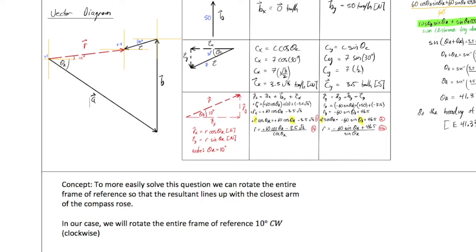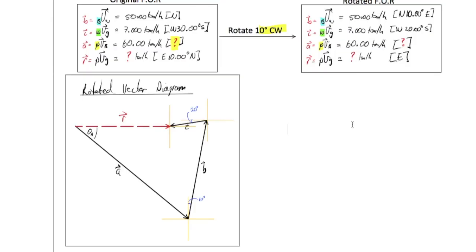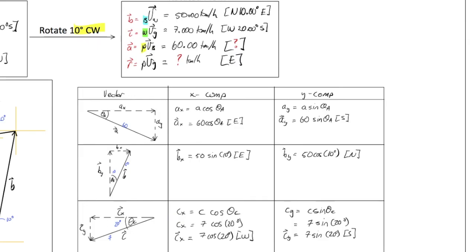So I'm basically going to edit what we got right now. And through the magic of editing, I will make that happen in an instant. And there it is. There's our rotated vector diagram. As you can see, everything has been rotated by 10 degrees, and now our resultant vector is perfectly aligned with the x-axis, which means that the y component is going to be 0. And now it's just simply using the component method again. And again, as the magic of editing allows, here's all the mathematics real quick. So our vector A, we established that we had an x component and a y component.